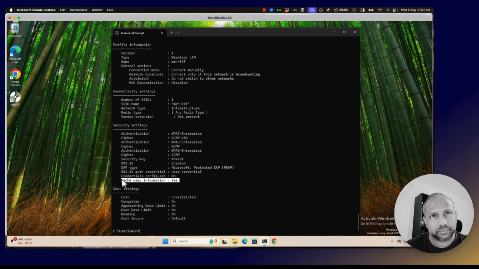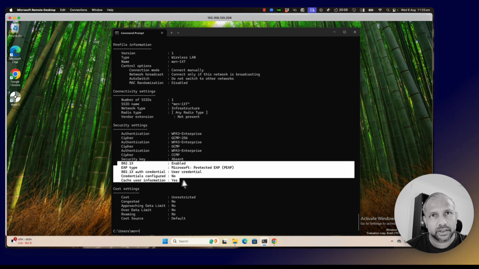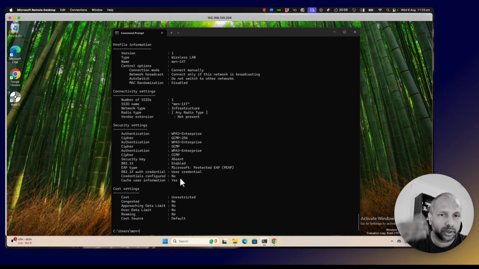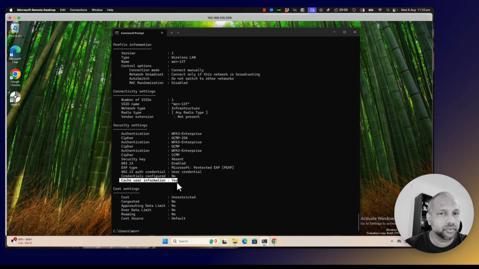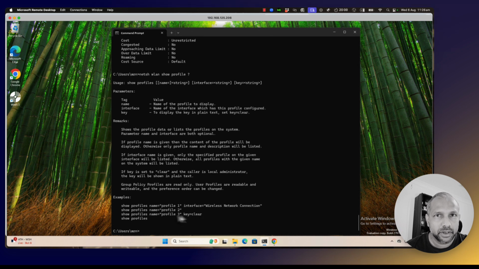Now, if it is an 802.1X SSID, you can pretty much gather this information, but definitely you cannot get your username and password detail from this. But if you check here in this same profile information, you can see another syntax given. You can give the profile name and say key clear.